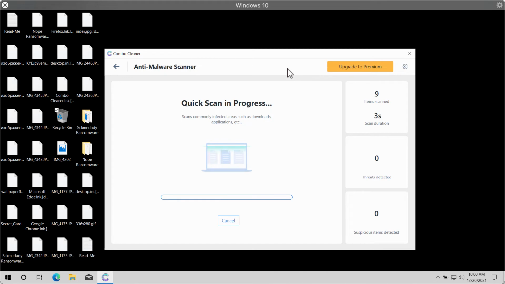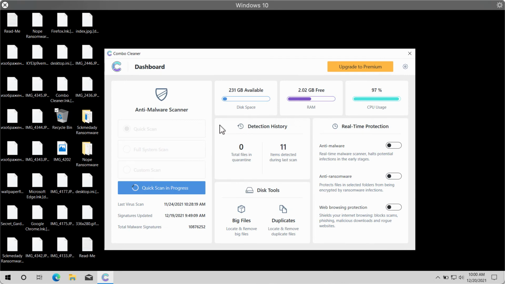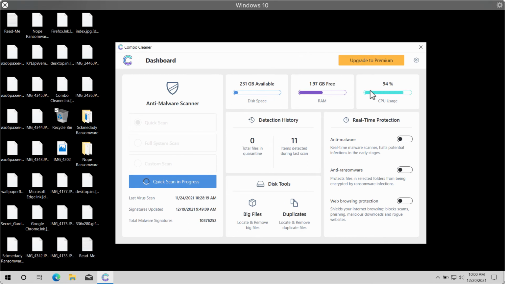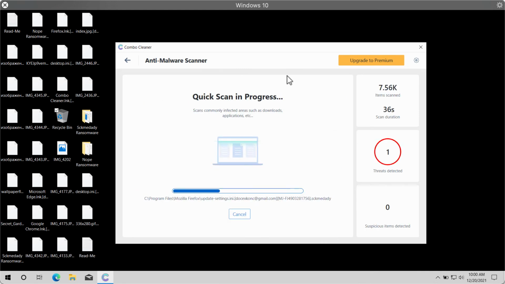Most likely the program will update its antivirus database first of all, and then you will see that the scanning is taking place. During the scanning, program will help you to identify all other possible threats and issues. For instance, problems with browser being hijacked. Combo Cleaner detects adware very well, but most importantly, it will help you to identify all sorts of ransomware threats and even to protect your data.